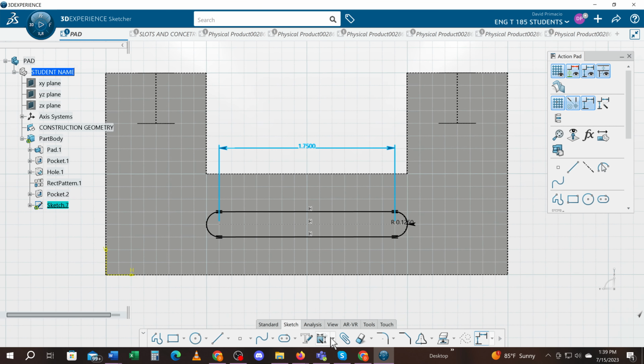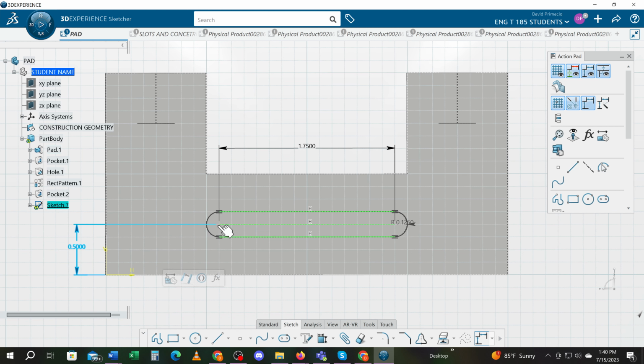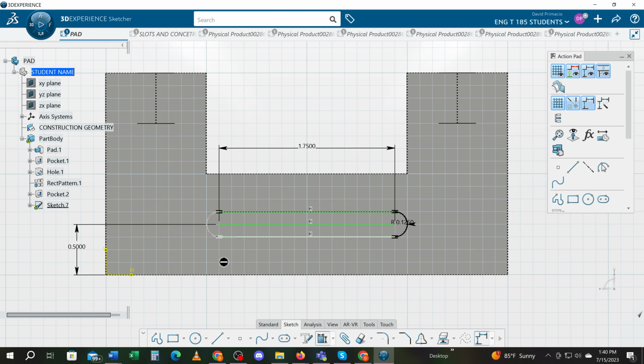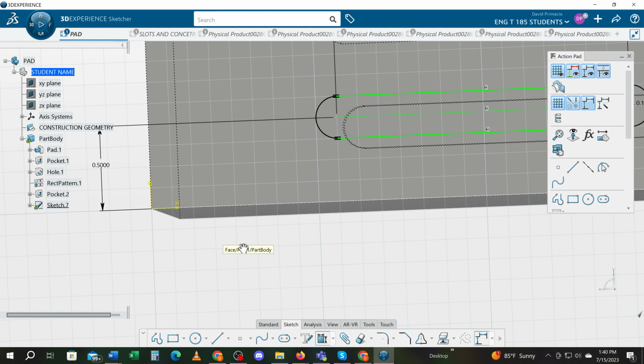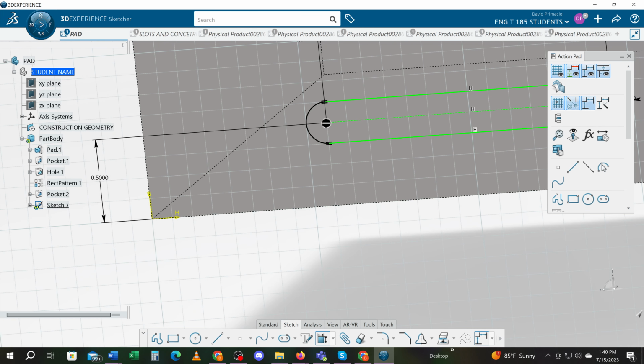So when I dimension just the slot, I go to constraint and constrain this line to this horizontal line, click a position, and just hit enter to accept it. I need one more constraint, so I hit constraint and grab that point as best I can. Again, you might have to zoom up to get it. I'll even rotate it a little bit, to see if I can get that point a little easier.